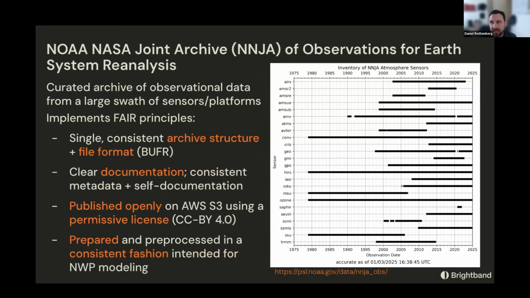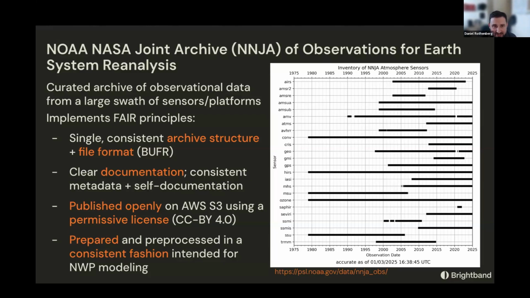So to do this, we highlighted a data set that was actually recommended to us by our collaborators at NOAA PSL. Some of you might be familiar with this NOAA-NASA Joint Archive. We're going to call it NINJA for short. NINJA is a curated data set funded by a collaboration between NOAA and NASA to collect a very large archive of historical data that can be used to assimilate into numerical weather prediction models for purposes of reforecasting, which is taking your current configuration of your forecast model and doing hypothetical forecasts forked from history, as well as reanalysis, the project of making a continuous weather record with a consistent modeling framework or system.